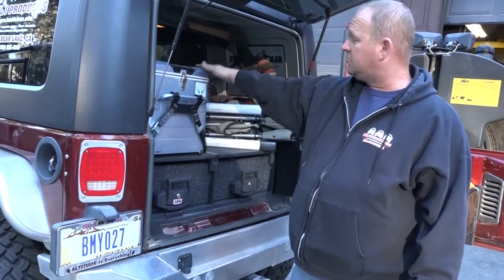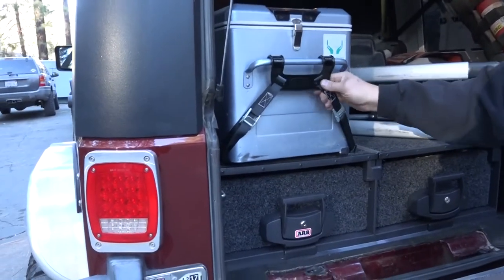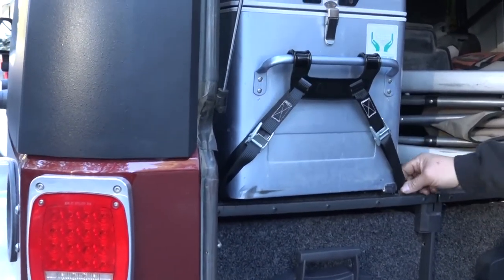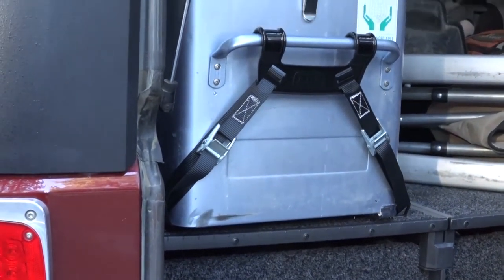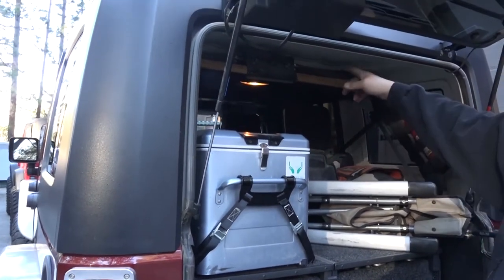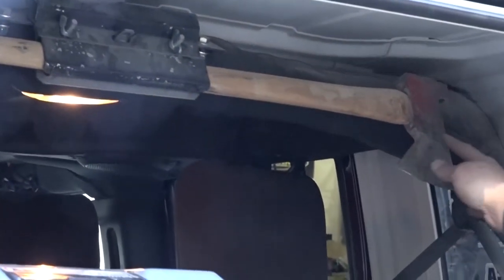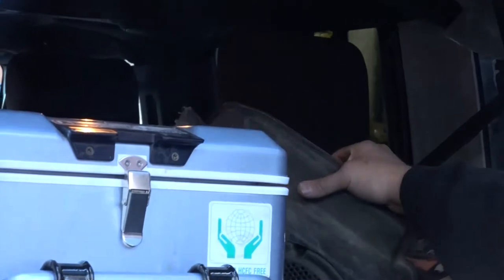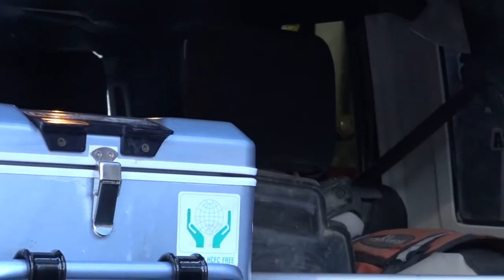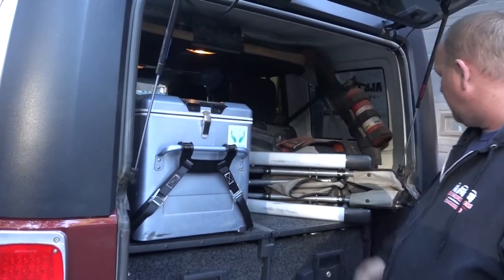We've also got our old school ARB refrigerator tied down to the top of the boxes. We use one of ARB's fridge tie down kits off some rings that we bolted to the top of the box. Couple other notables, obviously we've got our fire extinguisher. We have a custom little mount we made up here for a shovel and an axe. This one happens to be a Max axe, and I've got the attachments down here in the box. Nothing too crazy back here. Got a folding chair, and a subwoofer left over from putting this box in. I haven't decided what to do with it yet, so it's just sitting here. ARB recovery gear sitting back here ready to go at a moment's notice.